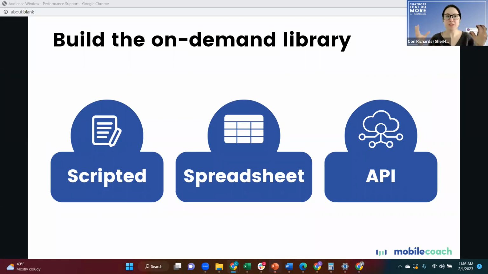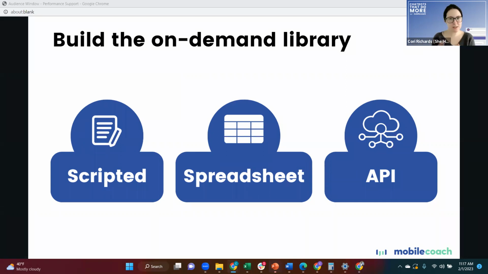But basically, when you're thinking about how do we get our content together, because that can be an overwhelming piece of how in the world we build this out. How do we get everyone's questions answered? We can think about, one option is to script everything out and have in the chatbot, when you're writing out the conversation, you say, okay, someone can ask this question and then we'll give this answer. And that's kind of a one-to-one, and that can be a really long process. But that works well if you have few messages or if they're really detailed.